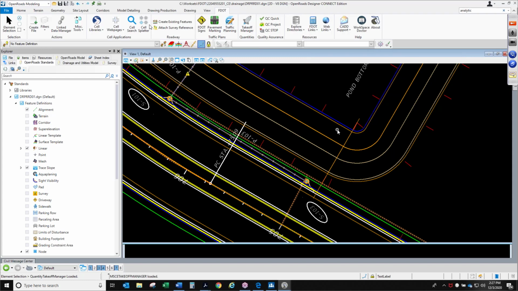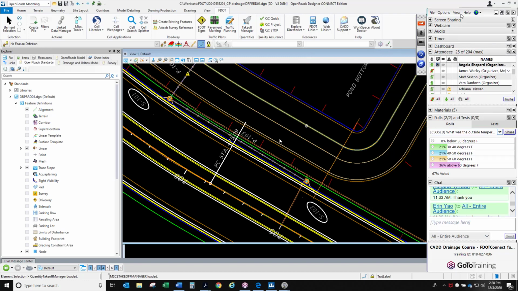That shouldn't affect the drainage calculations and should give a more accurate quantity. I'd say that's probably the best practice because any manual edits would just have to be propagated through. Did that answer the question? Yes, thank you so much. Great.